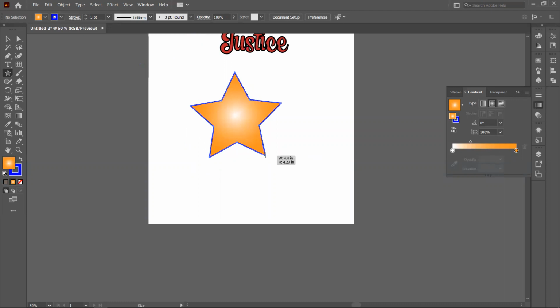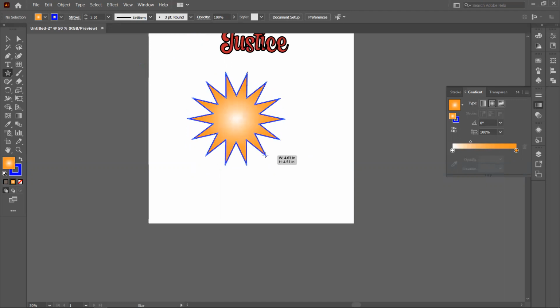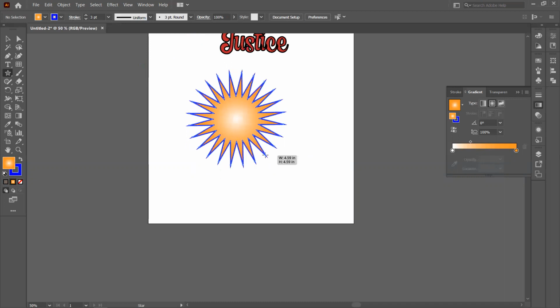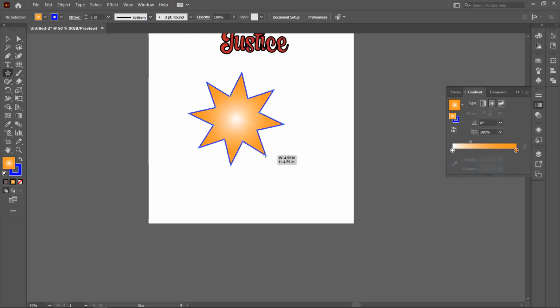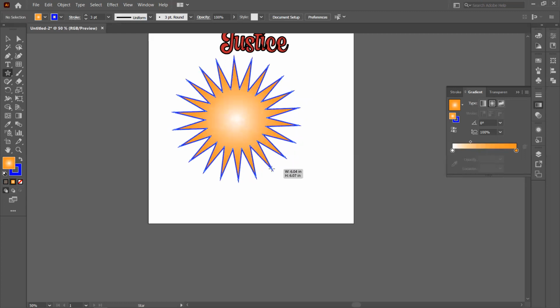Also with this, to increase the number of sides or the points I have around the star, I use my control keys up to increase the number, and then I can use the control key down to decrease it as well. I can have as low as 3 sides, and then you can increase it also.